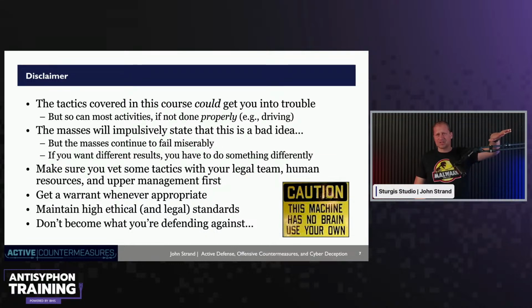We're talking about tactics, though, in this course. We need to make sure that we are vetting tactics with legal, human resources, and upper management. Once again, I'm going to share with you where those lines are as we build this class. It's not that big of a deal, and then it gets pretty crazy as we progress through it as well. If you're working with law enforcement to get full, long-term, persistent access on a system, you're going to want to get a warrant. I'll explain that completely when we get to the warrant section of this class.